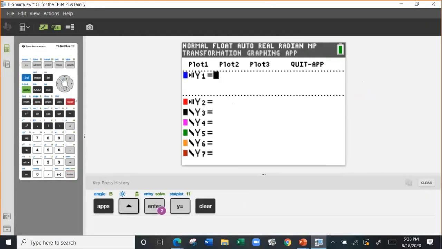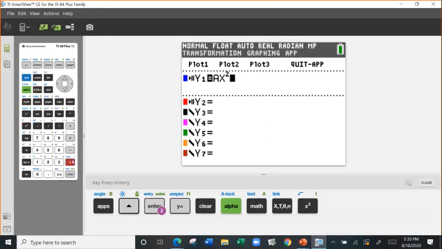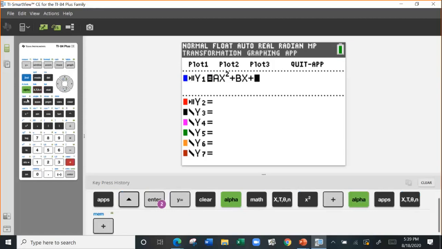So basically, if I want to put in the quadratic equation, you can also put in linear, you can put in any function you'd like. And then I'm going to hit graph.